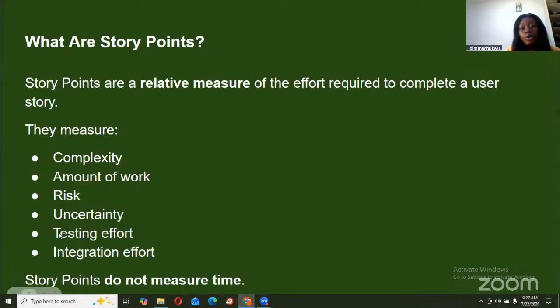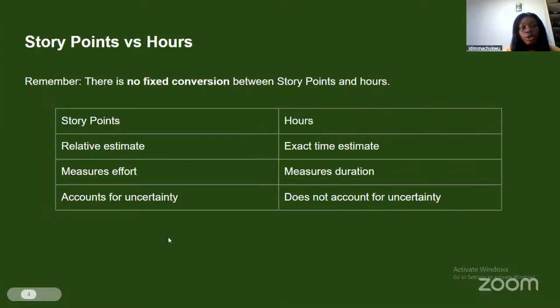Kindly note that story points do not measure time, because most of the time Scrum teams try to mistake it for time, which is not supposed to be so. Moving on, we are going to look at the difference between story points and hours. So story points use relative estimates. A relative estimate is a technique used to measure the complexity and size of a user story by comparing it to an already completed similar user story.